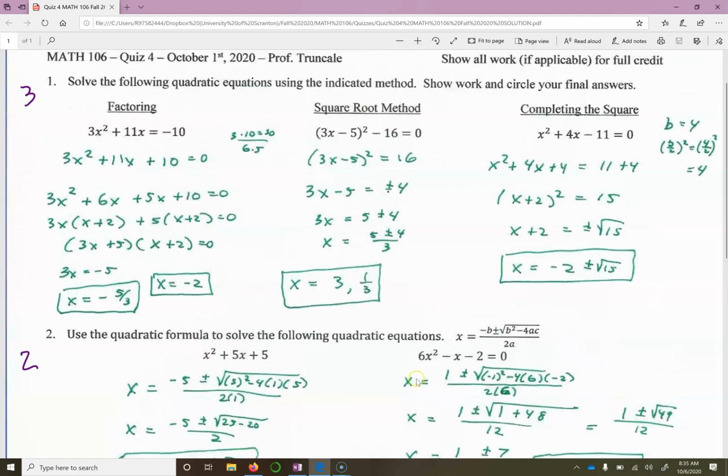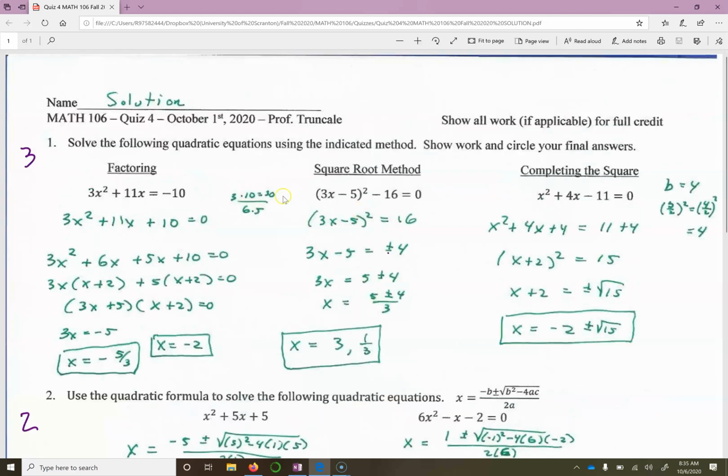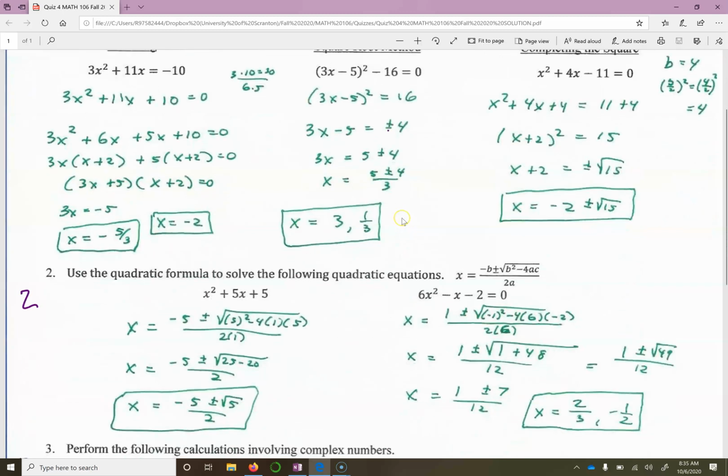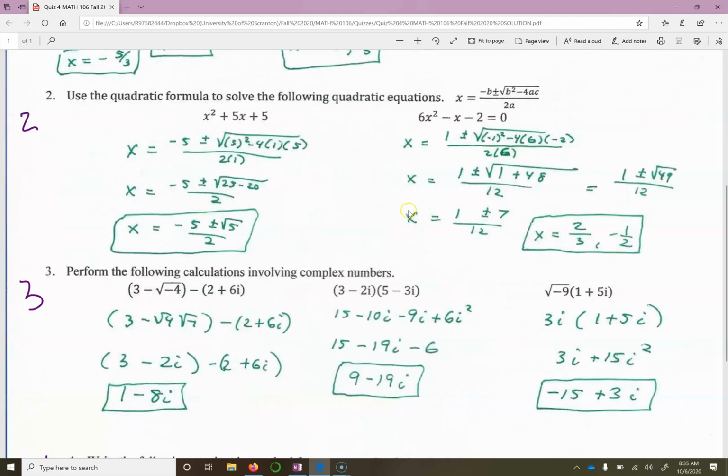And I will point out that you could use the quadratic formula to solve any of these problems here in number 1. It's just, for the second one specifically, you'd have to square this binomial and then rearrange everything and then do the quadratic formula, where it was much easier just to do the square root method in that case. All right. So you have your 4 methods of solving a quadratic equation. Guaranteed, most likely on exam 2, you're going to have to also know how to do all 4 methods. So just be fair warned.